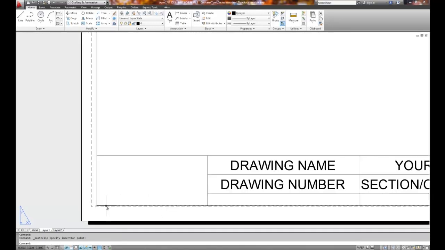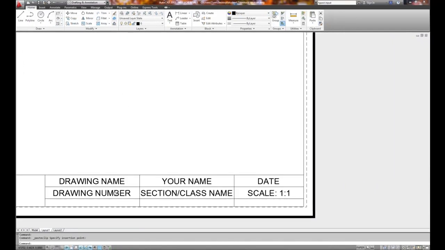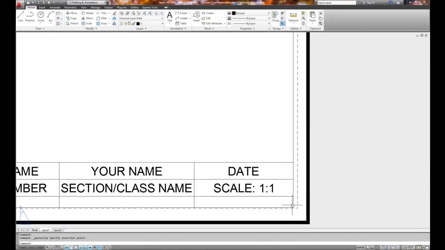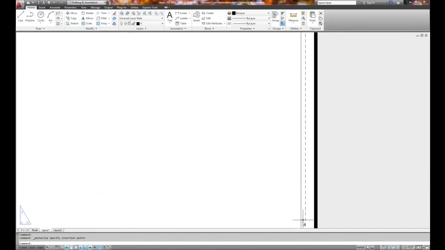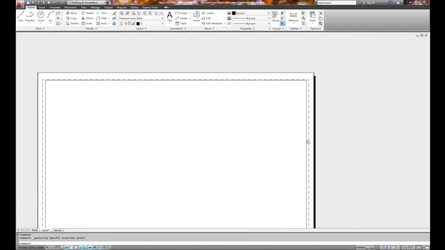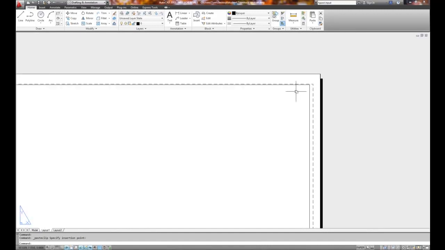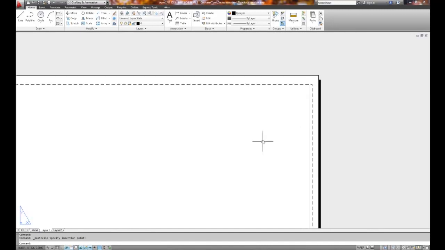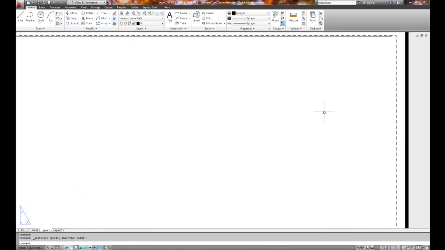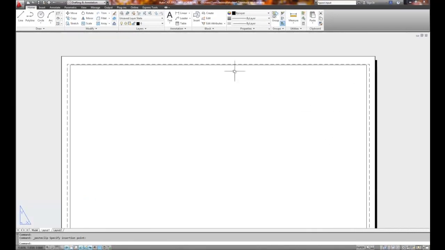And you can see that the bottom got a little bit of gap here, got a little bit larger gap. But when I come over to the right-hand side, I have a little bit of a gap here, and on the upper part, just barely enough. So what I'm going to do is take the top and bring the top down just a little bit more, so I feel a little bit more comfortable that plotting-wise it will show up. Because right now, right on the edge, there's a good chance that I may not get that line plotted.